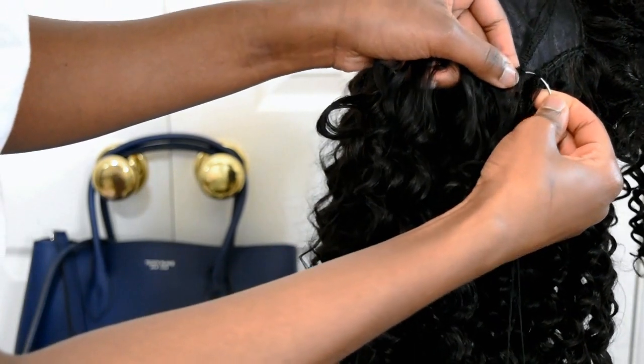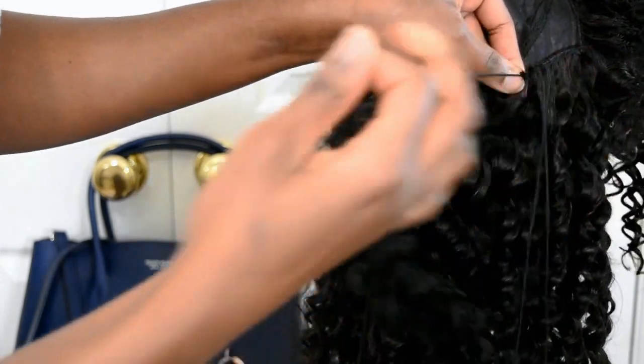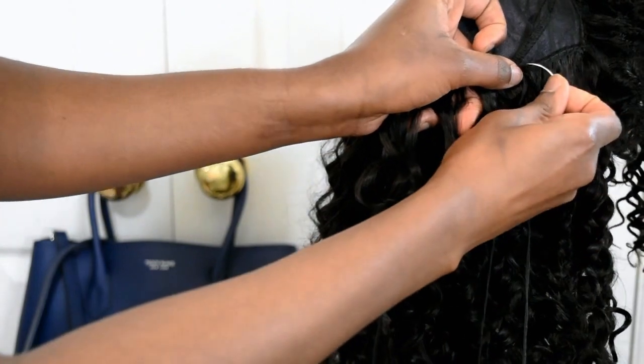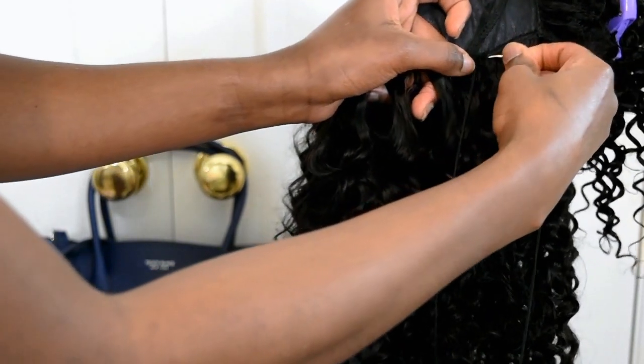So I'm going to join the 20-inch with the 18-inch bundle. You guys should be proud of me because I actually remember my inches and my texture and everything. But I'm joining the 20 with the 18-inch bundle. I do have a 16-inch bundle as well. I did not use it.